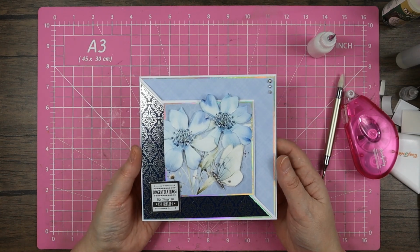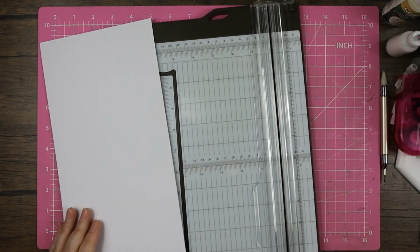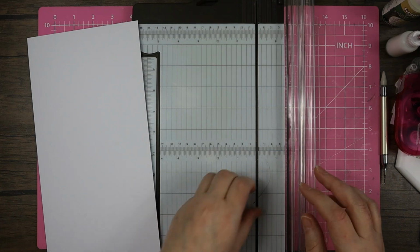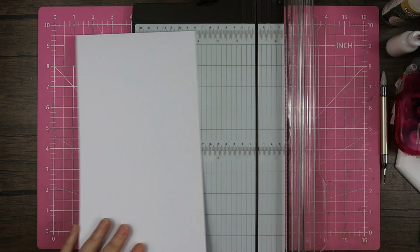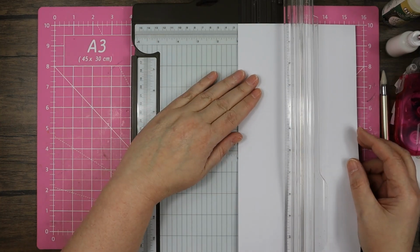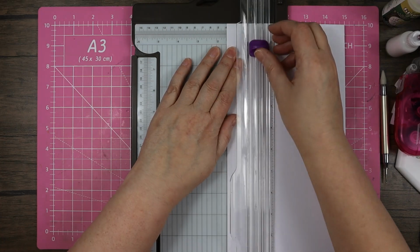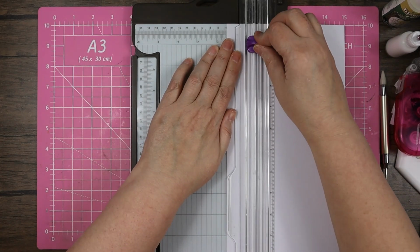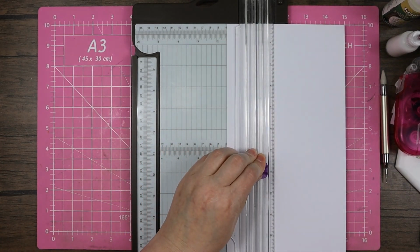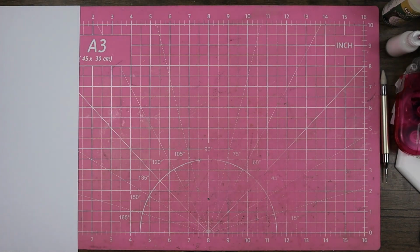I'm just going to get set up for card number 2. Okay, so for card number 2, what I thought I would do is a little side stepper card. Perfect for these sort of little books, this is. So I'm taking a piece of 6x12 cardstock, and I'm going to pop it to the 2-inch mark. Actually, I'm going to go to 1.5 there, and then I'm going to cut from 1 to 7, and then we'll pop that out of the way for just a second.